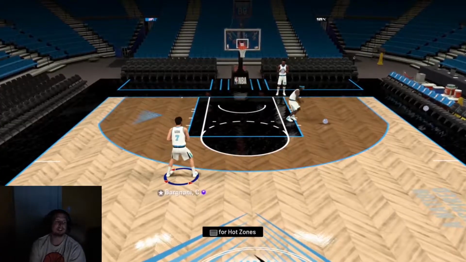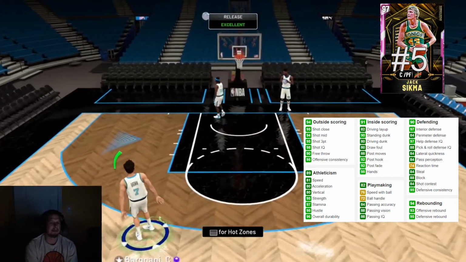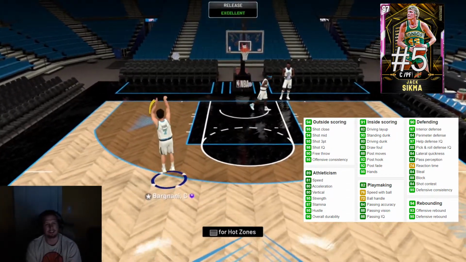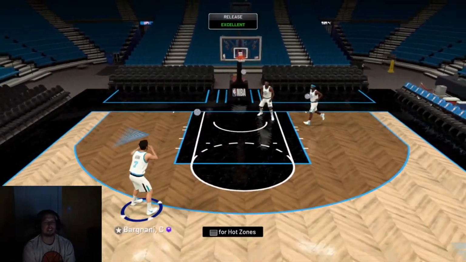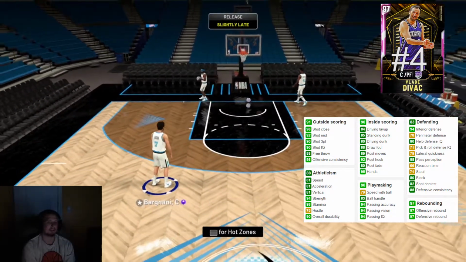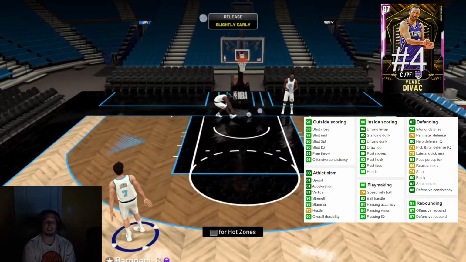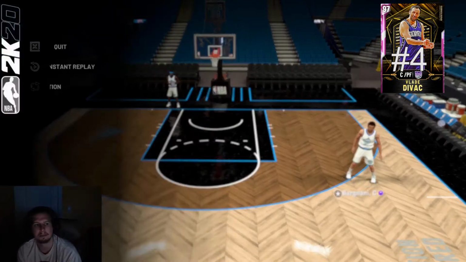I have Jack Sikma and Vlade Divac at 5 and 4. Vlade is 7-1. They gave him a bit of a shot. He's got Dimer. They made him faster than I think they've ever made him before. And then Jack Sikma has had a couple really good cards in previous 2Ks. Number 5, Jack Sikma. Number 4, Vlade Divac.